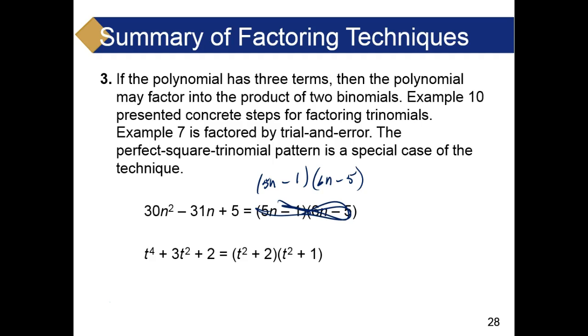Got it. Now, when you went back and checked, if we had put the 5 here and the 1 there, we'd have gotten the wrong number. Switch numbers. If switching those two numbers didn't work, then you might try 3 and 10 here rather than 5 and 6. And then you might try 10 and 3. Or you might try 6 and 5. I mean, you just keep trying different combinations.